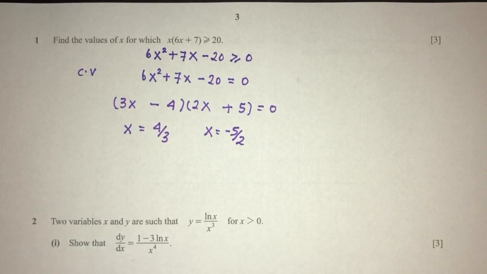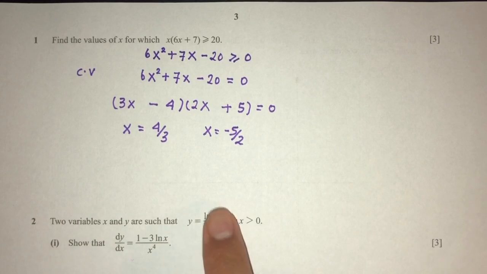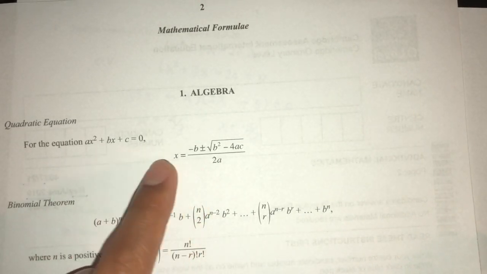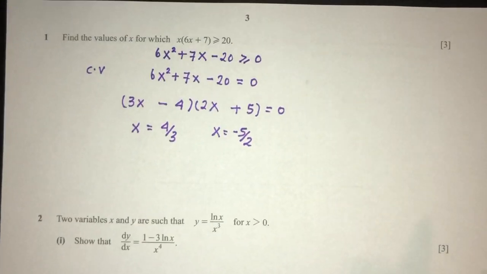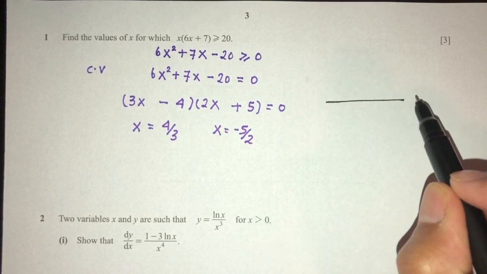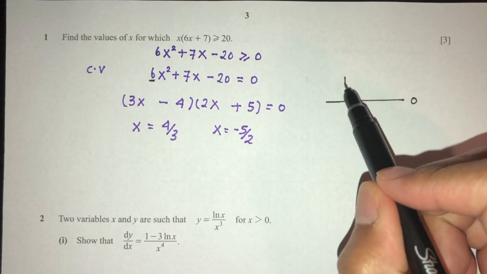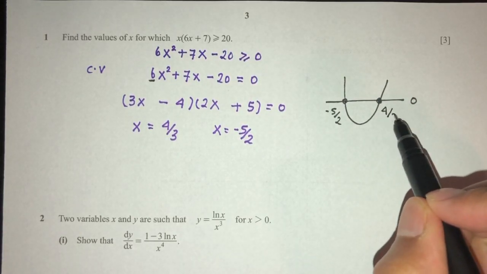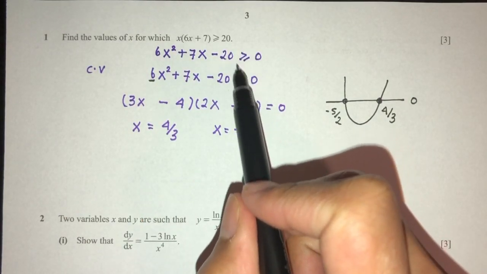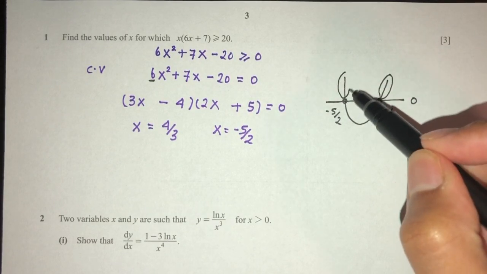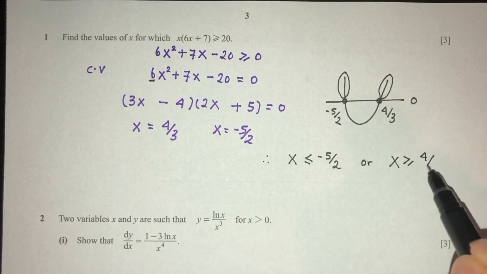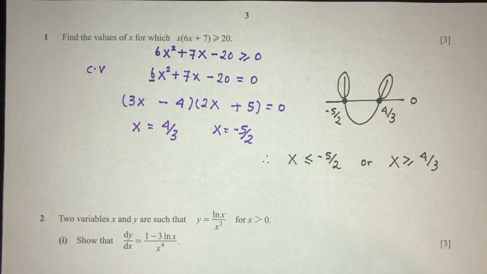These are your critical values. Now you have to use a graph to find the values for which this is true. If you don't know how to factorize, no problem — you can always use the formula for this kind of equation to find the values of x. To find the values of x, we draw a graph. This is your line of 0. Since this is positive it looks like a U-shape. The two critical values are −5/2 and 4/3. We want the equation to be more than 0 — above 0. So x ≤ −5/2 or x ≥ 4/3. Those two are your answer. That is question number 1.